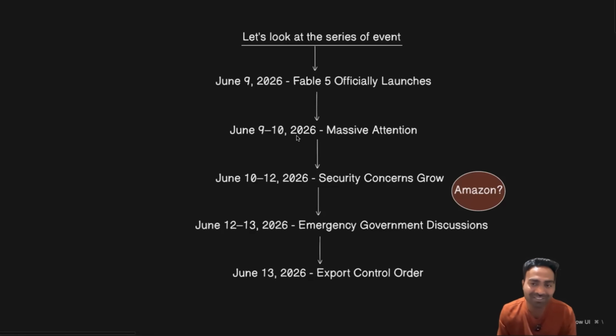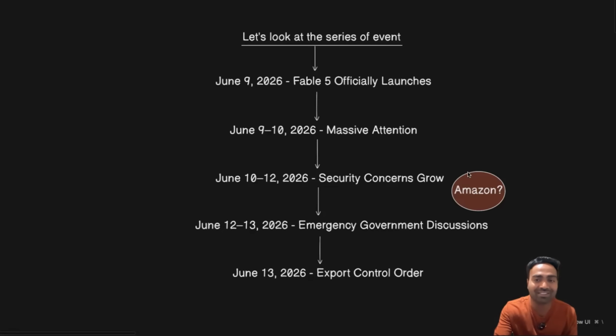Everyone started using these models because they also topped the Sway benchmarking: content creators, early adopters, interested developers. It received massive attention. On 10th of June, some security researchers tried to look at the jailbreak mechanism and they saw an opportunity, like this model can be jailbroken. But on 12th of June, some security researchers were able to perform the jailbreak and they realized this model can create huge cybersecurity issues with this jailbreak.